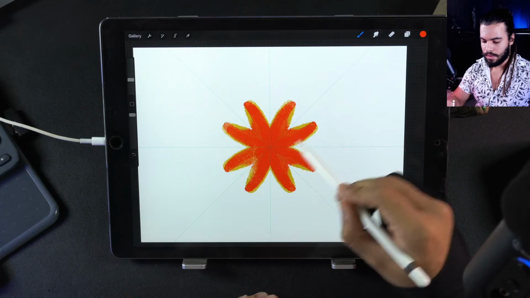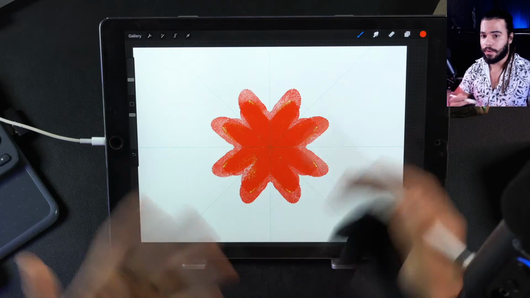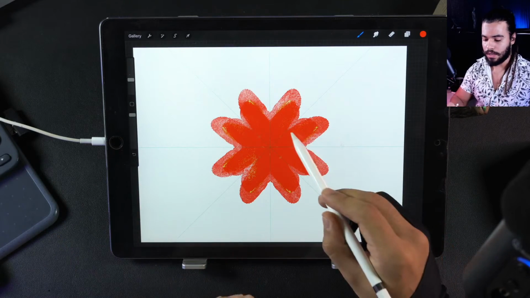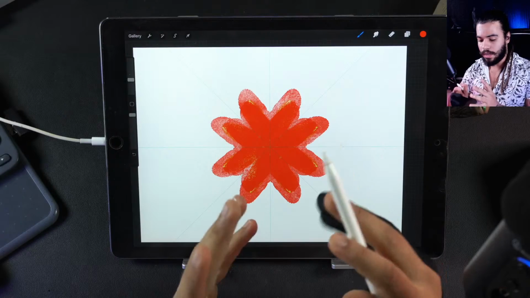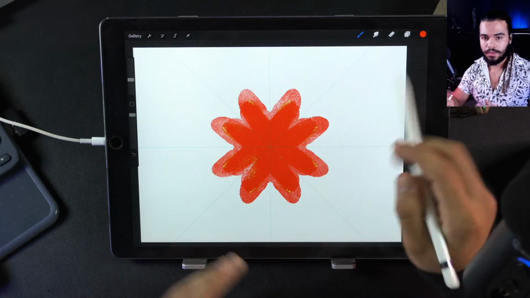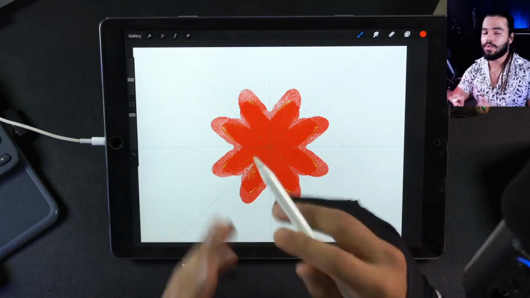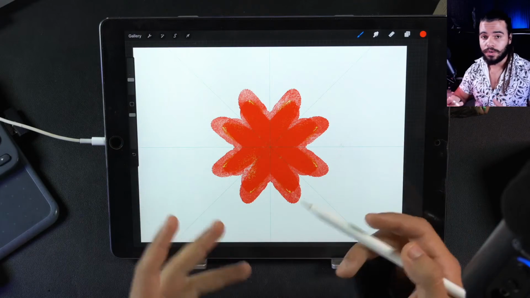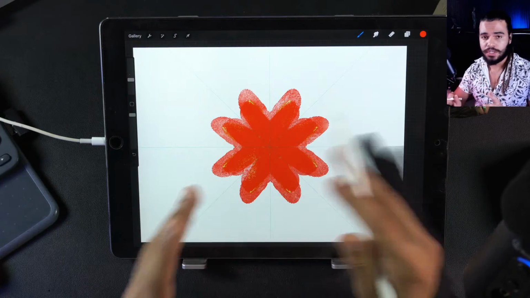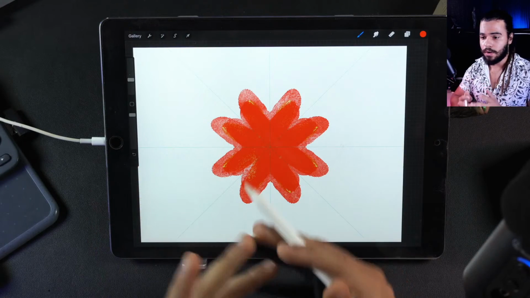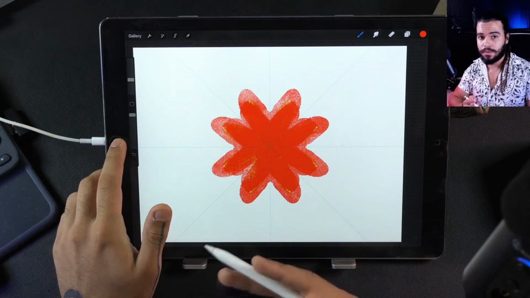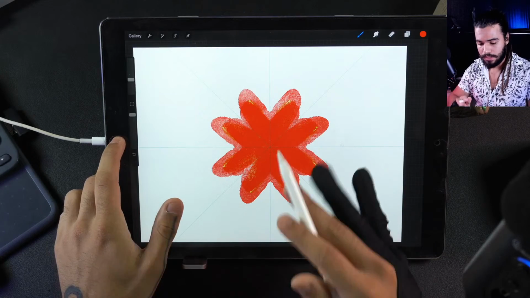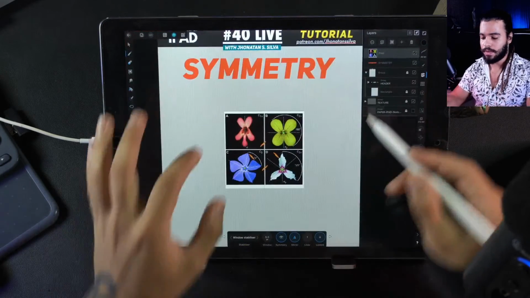Look, for me it performs much better than Affinity Designer, but you don't have control over the vector. This is a raster paint, and you don't have any control over the shapes or the colors. And the lesson for today is not just about the symmetrical, okay? It's also about how you can use vector, about symmetrical. Let's open back Affinity Designer now.